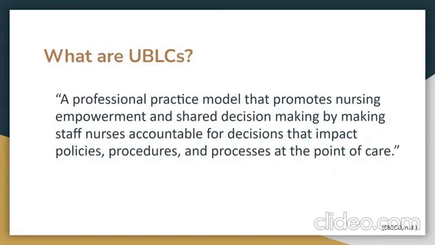What are UBLCs? They're a professional practice model that promotes nursing empowerment and shared decision-making by making staff nurses accountable for the decisions that impact policies, procedures, and processes at the point of care. A UBLC is formed by professionals working together in a nursing unit who want to meet and address pertinent issues within their work environment. For each patient care unit, a unit-based leadership council should be organized and responsible for making nursing practice decisions for that unit.